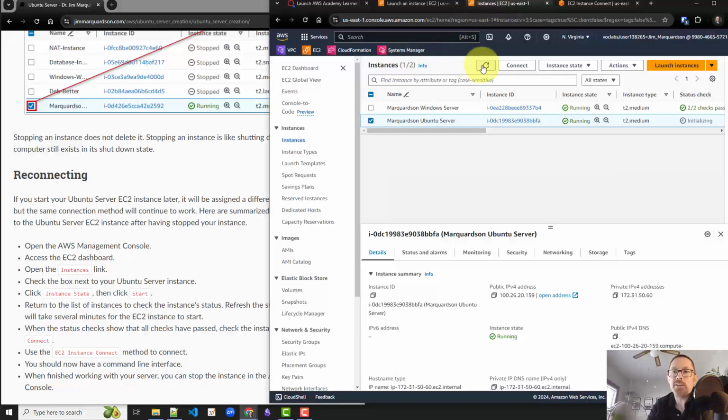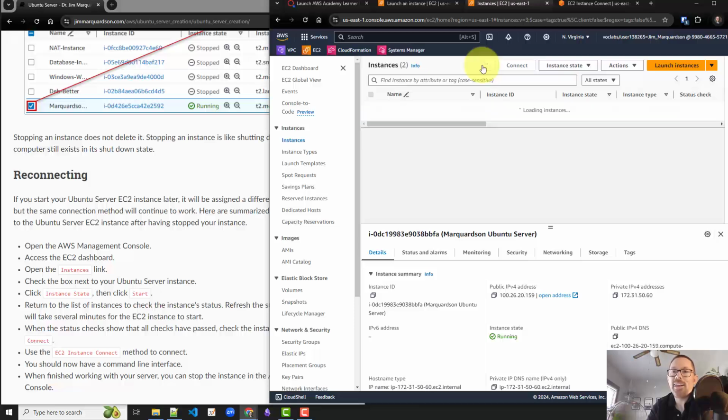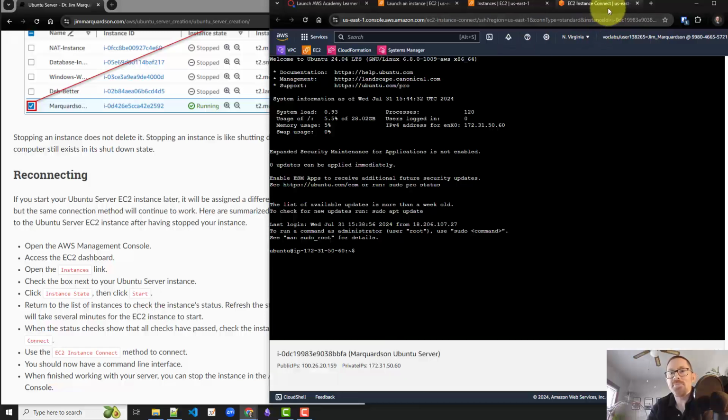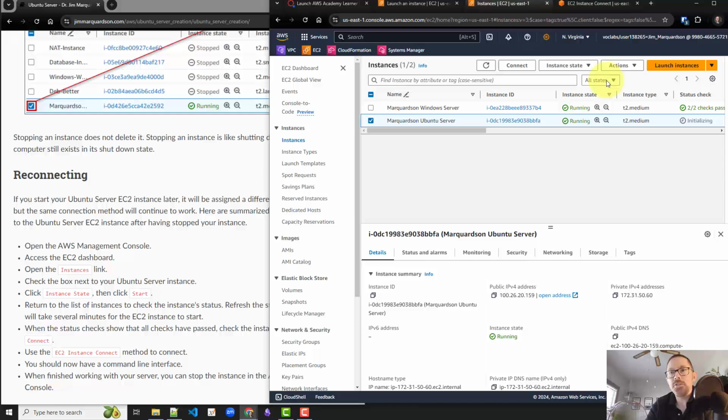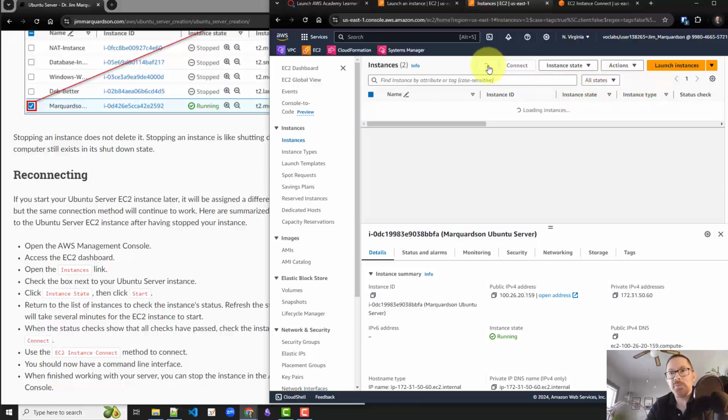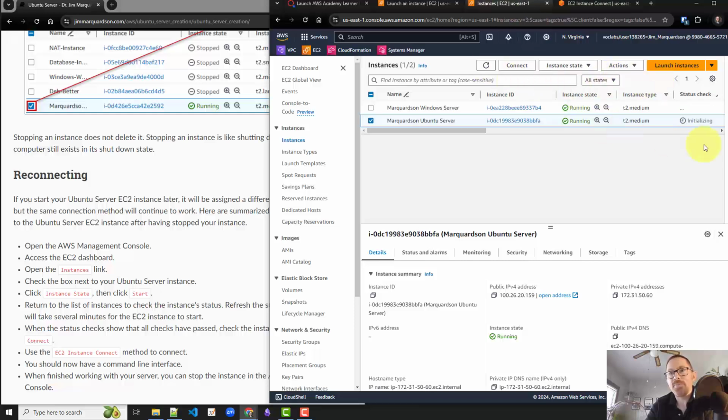It happened too fast. That's actually surprising. It hasn't passed the status checks, but it booted up enough that it actually allowed this connection. Usually you want to wait till you've passed the status checks before you even try. We're racing.